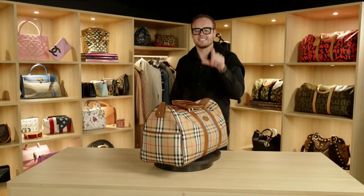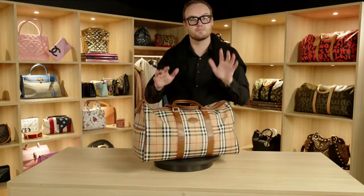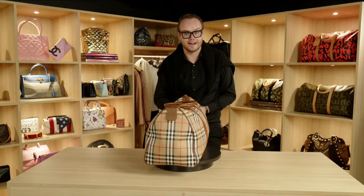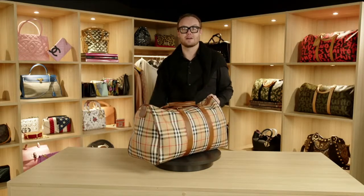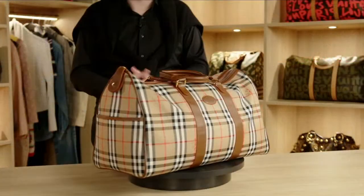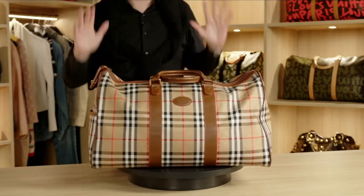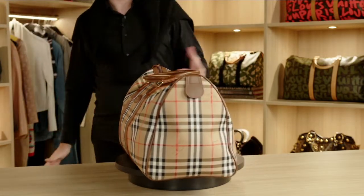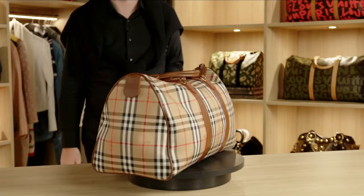And what's interesting about this piece, this is truly a vintage Burberry item because it's not just Burberry, it's called Burberry's. Up until 1999, Burberry was called Burberry's, and it was Thomas Burberry who founded the brand. And this is the first luxury brand to make it to the Arctic Circle. Isn't that incredible? Just like Louis Vuitton, they were luggage makers, but they designed Burberry items to sustain the English weather, which is a lot of rain. So they made incredible raincoats. All of this canvas, even though it's woven canvas, is scratch resistant, water resistant, and stain resistant. The water just rolls right off of it, so you can bring it out into the rain if you need to.